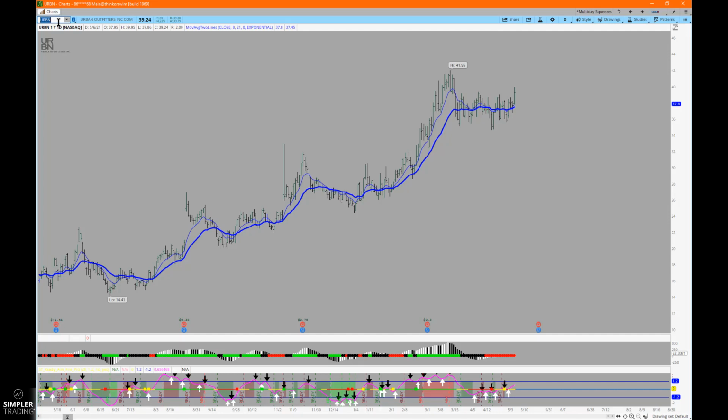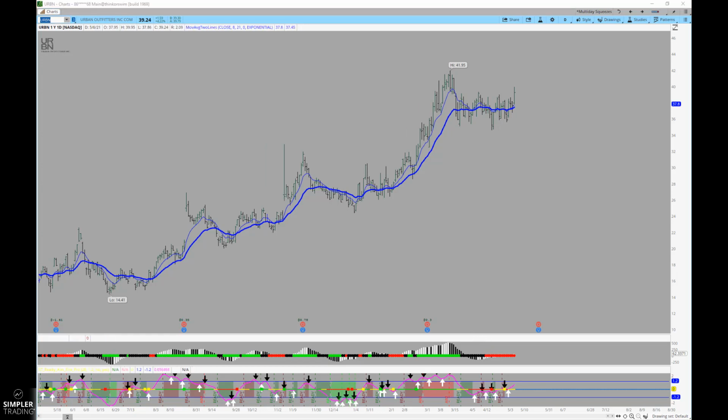I understand that, but there's also something to be said for looking at charts like Urban Outfitters, where you probably don't care too much what the broad market is doing, and you can use these squeeze signals as moments in time that we're potentially getting ready to have a nice directional move. So you can see the compression and then expansion of range through here. The signal back in here was a little bit more like what we like to see, right? Taking us from 26 all the way to 40. So a very nice directional move in that.